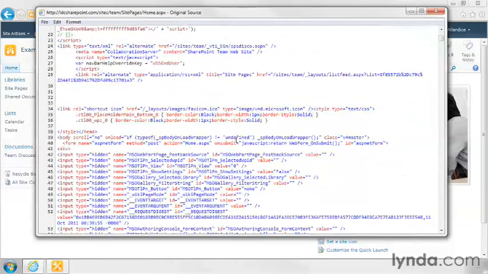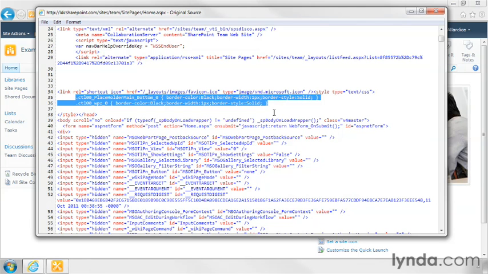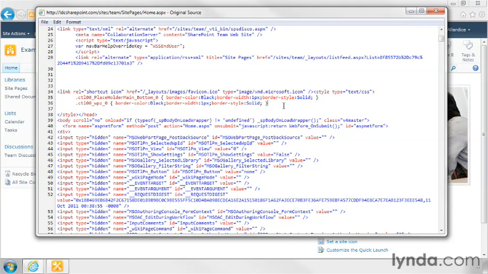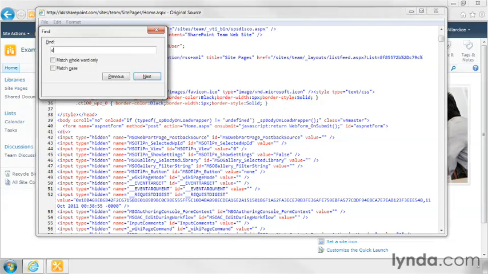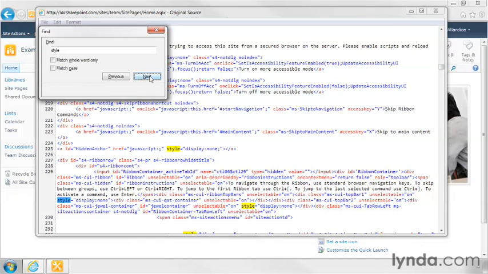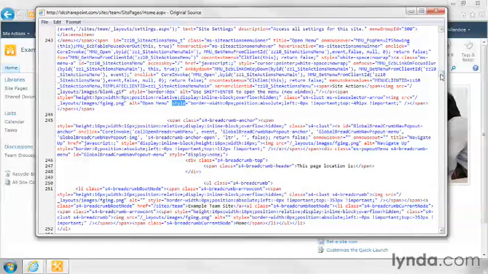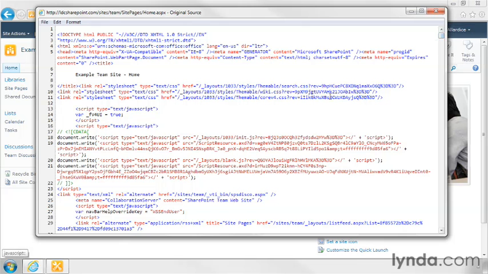But if I were to come down a little further, I'm also going to see that I have some inline styles being created. It's not just a link to external files, but I can see some CSS rules here. And in fact, if I searched on the word style, I'd be able to click next and actually navigate and see various places where that style is being used. And I've got some displays being turned on or off. Now, you may see more or less of this if you're looking at something different than a typical team site, but we're both linking to external style sheets and we're using inline styles here.